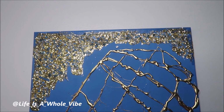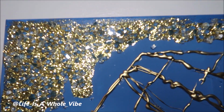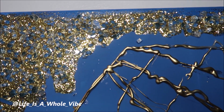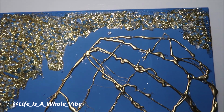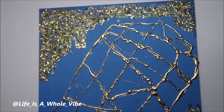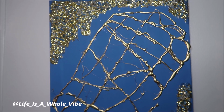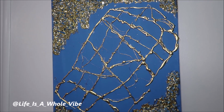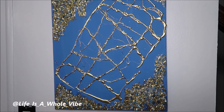This one is very pretty as well. And I just love the sparkly gold. Gold is one of my favorite color glitters. And I think it's very nice and elegant as well. As you can see, these make very, very nice gifts for housewarming or just for your own home. Bridal shower gifts, wedding gifts, whatever you can think of. These are just very fabulous to match someone's home decor or their favorite colors that they like.